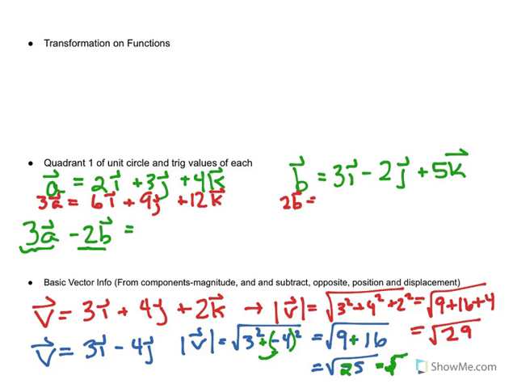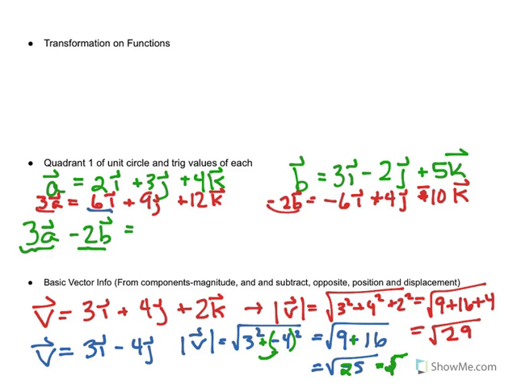is going to be 3 times 2 is 6i. Negative 2 times 2, negative 4j. 2 times 5 plus 10k. And I always debate back and forth on whether I do this or not. There's 3a. If I turn this into negative 2b, all I'm doing is changing the signs of everything. So this becomes negative, this becomes positive, and this becomes negative. I think it's a better approach when you're combining the vectors. And now I'm just going to put 3a together with negative 2b to get my answer.